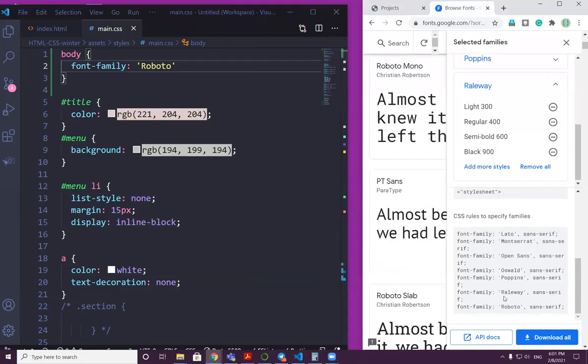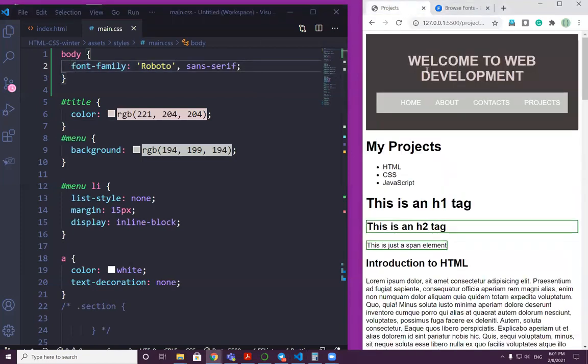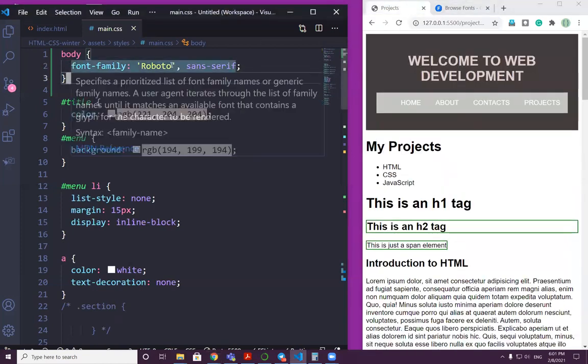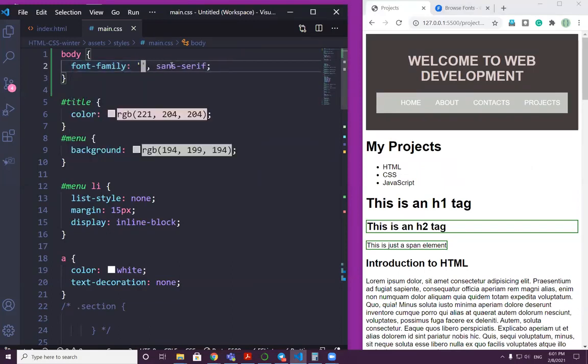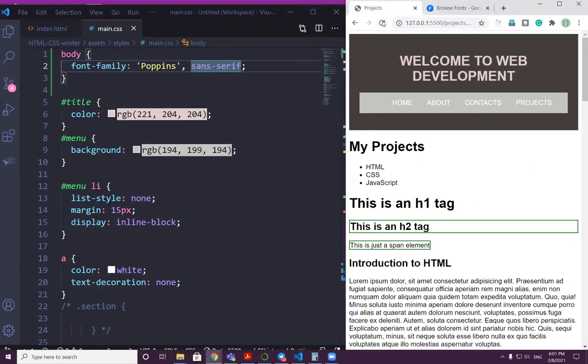What's wrong? Okay, it's working. Roboto. Then Poppins. It's not Poppins, I'm sure.